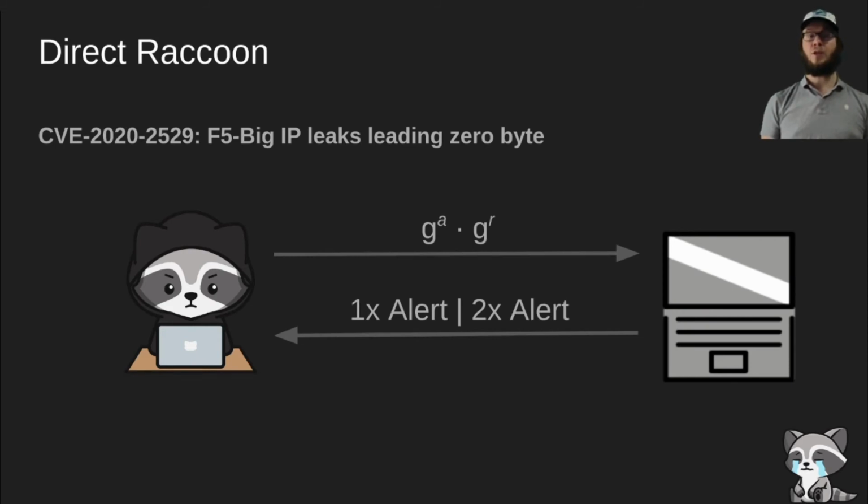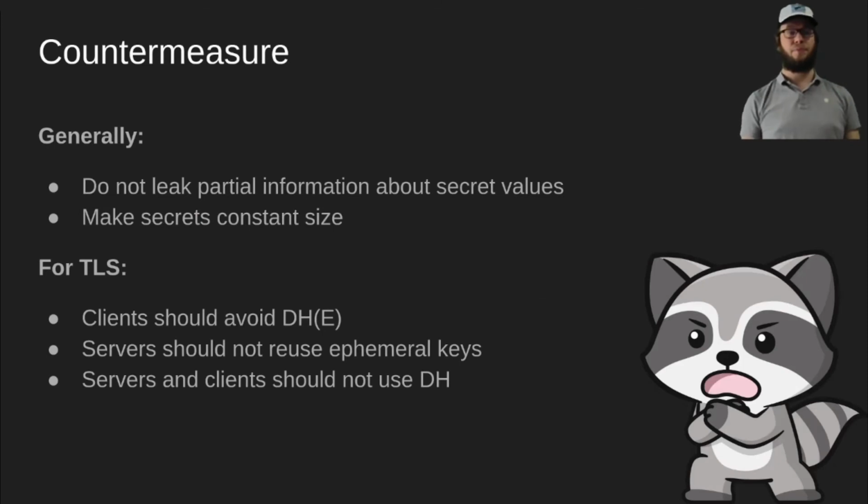During our scans, we also searched for servers which leak leading zero bytes without timing differences. We discovered that some older F5 BIG-IP variants had a bug which caused them to send different amounts of alert messages depending on the leading byte. We disclosed this vulnerability to F5, which provided a patch for the issue. We also found that some servers with similar side channels exist, which we could not attribute to a specific vendor. However, none of these unattributed servers were reusing their ephemeral keys, and they are therefore not exploitable.